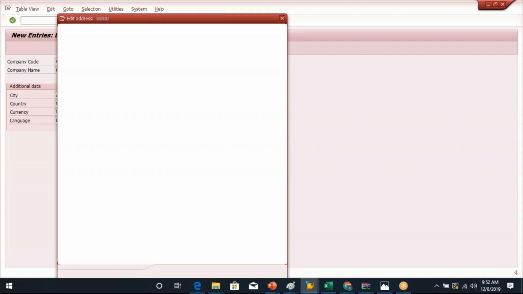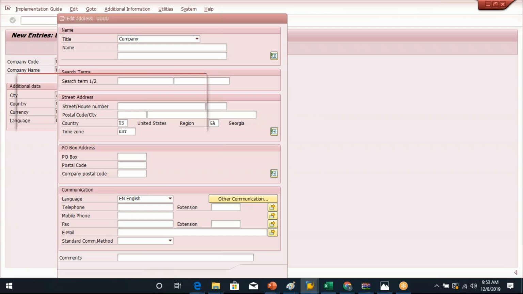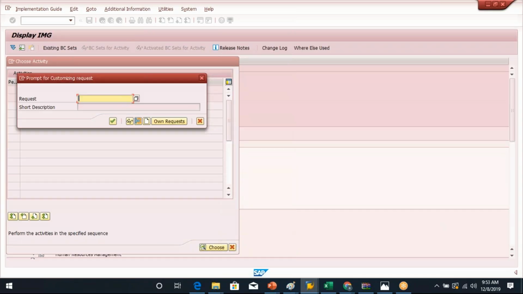So that means in SAP, every organizational unit can be copied from the existing one, or you can create your own organizational unit as well. You can create a new organizational unit, or you can copy from the existing one. And also once you create a new organizational unit, you know what happens?